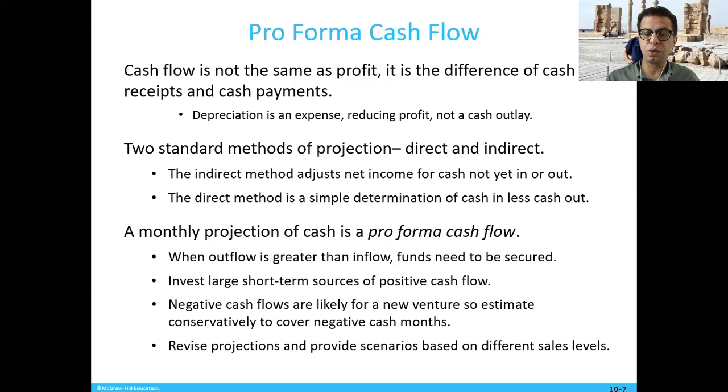Invest large short-term sources of positive cash flow. Negative cash flow is likely for a new venture, so make a conservative estimate to cover the negative months. If you need more cash, you need to estimate how much and where you can get it, and do a revised projection and provide scenarios based on different sales levels.